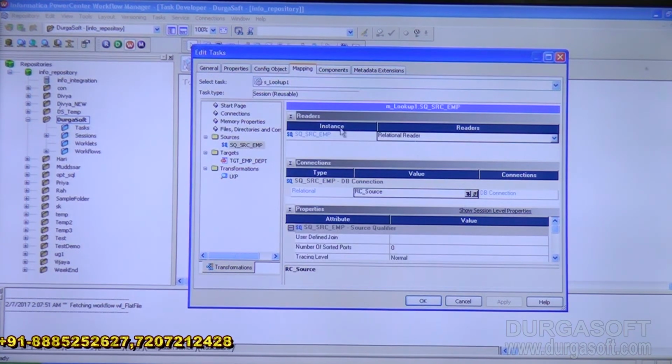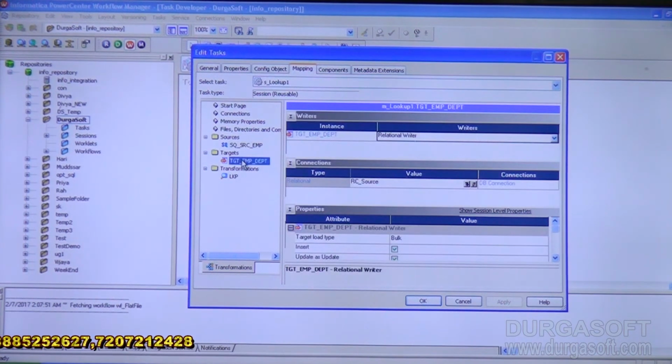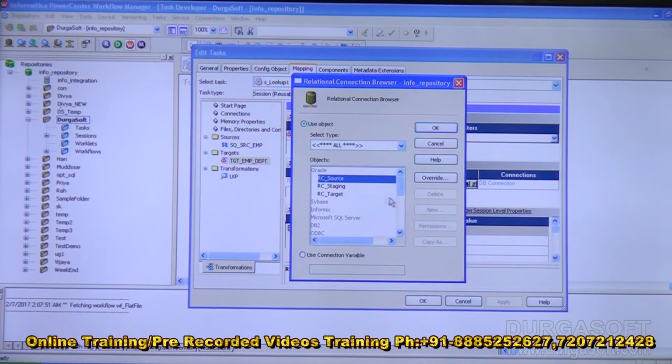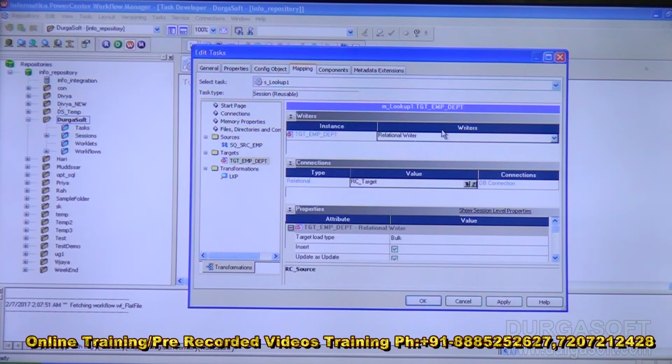After that, select the target table called TGT_EMP_DEPT. Come to its relational property and specify the connection. The target table belongs to the target connectivity, so click on this down arrow, select RC_target, click on OK.